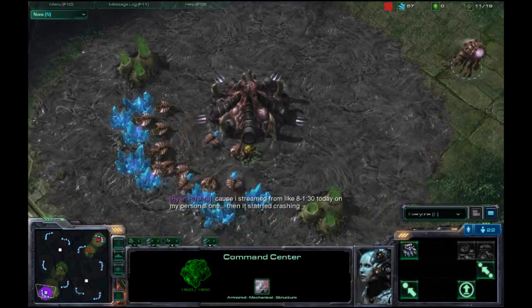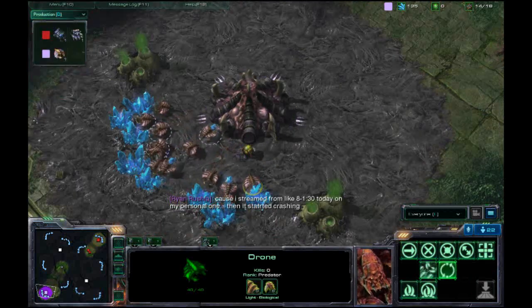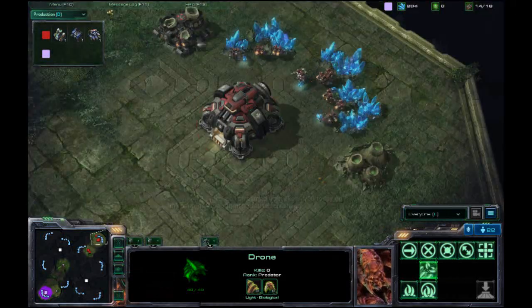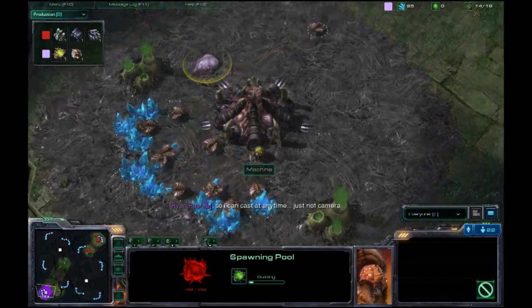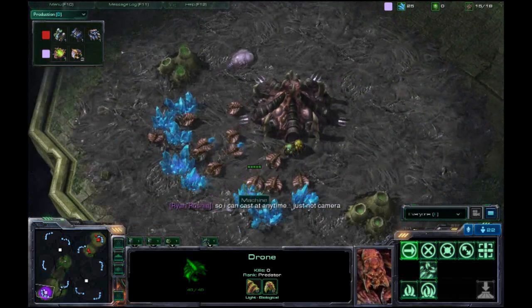So, Machine is just droning up. Gonna keep that production tab open so I don't miss anything. Looks like Fenix is already starting his barracks and supply depot right there at the ramp, as all good Terrans should do, as well as a gas. Machine finally throws down that spawning pool at 14. And it looks like he is going to send out a drone to start scouting as well.